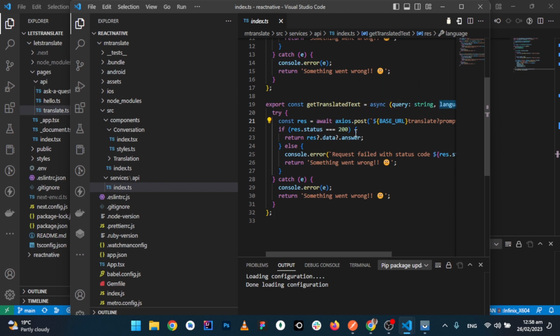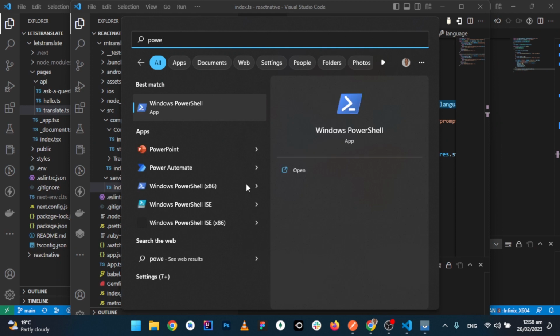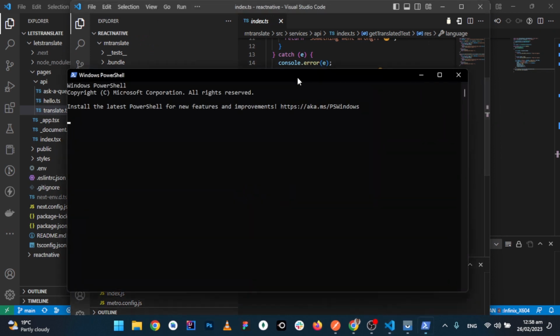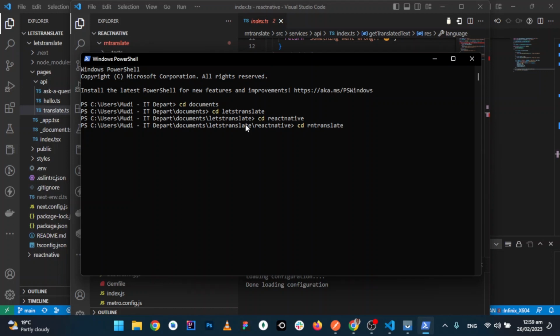Now to run it, I've been using the PowerShell, and that's what we're going to use still now. Just open up your PowerShell, go into that directory, and then run the following command: npx react-native run-android.